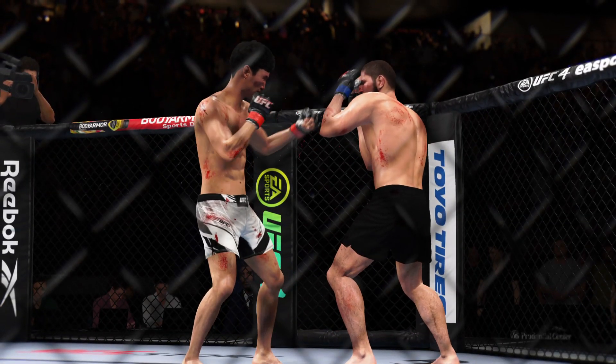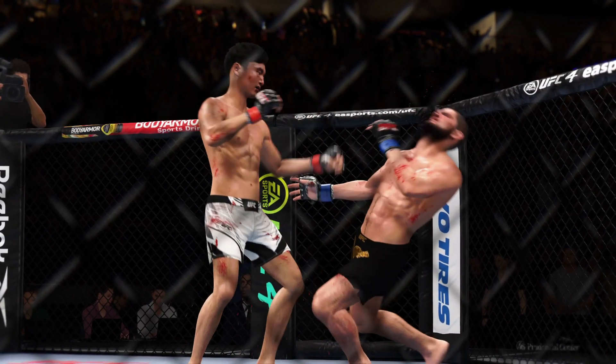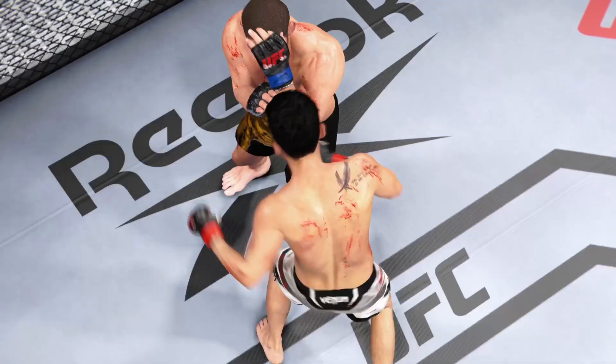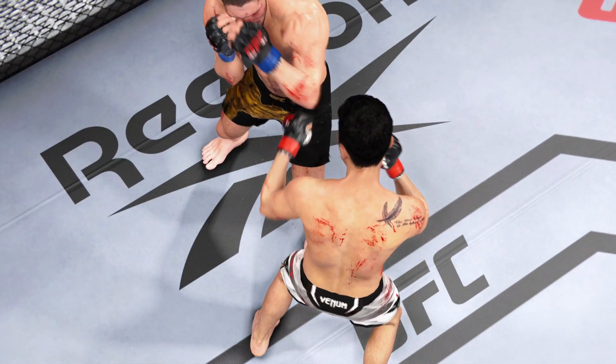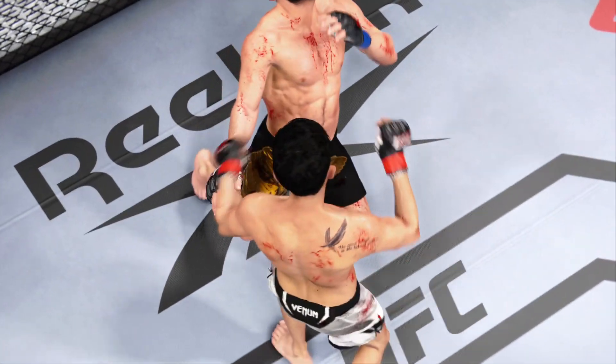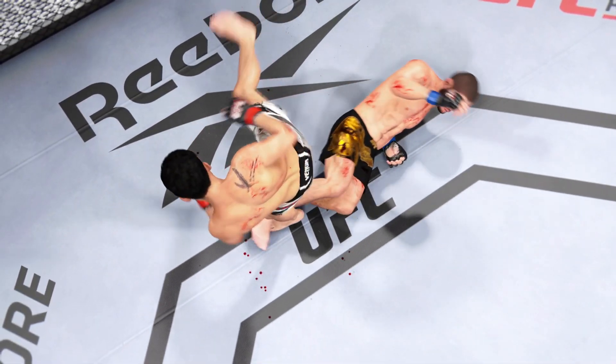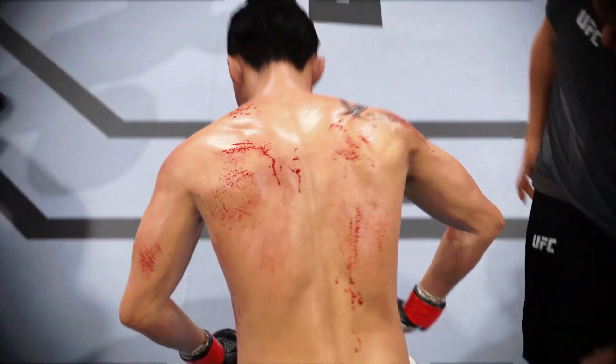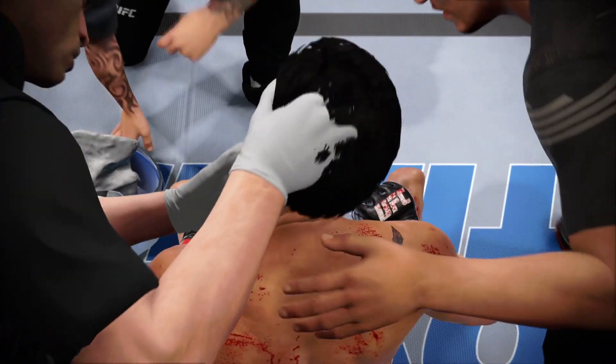There's the end of the round — thrill on one side, agony on the other after that knockdown. He was able to really damage him with that big punch. You see the hands, the speed, how sharp and technical he is — it allows him to land in spots where his opponent is winging punches. Great punch landed to put his opponent down.